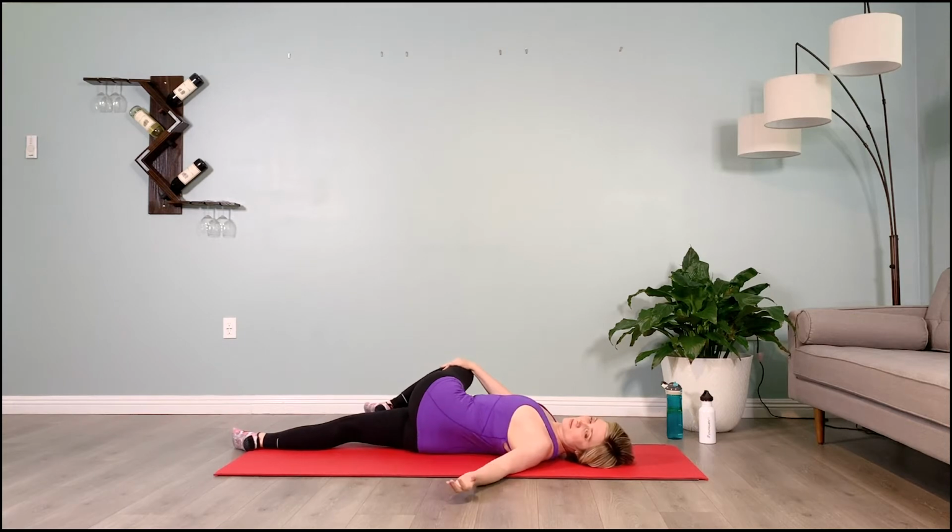Pulling the abs in towards the spine. Lifting up on the muscles that stop your stream of pee. Tipping your pelvis in the direction you're looking. Plugging the shoulders down. Even here, softening the sternum, the breastbone, and the front ribs in towards the back ribs. Puffing the shoulder blades back. Pulling the belly in. Good.